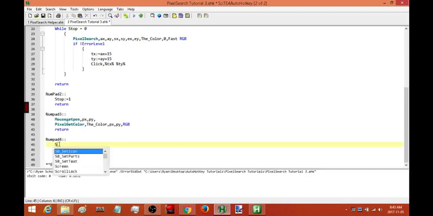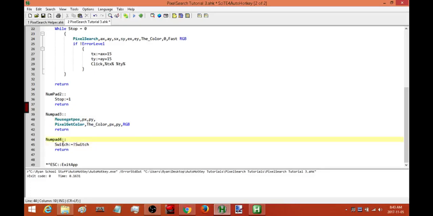So I'm going to type in here switch equals not switch. So to begin with, as soon as I press this, switch equals 1, but as soon as it encounters this, it's going to switch it back to 0. And then let's put up a condition.